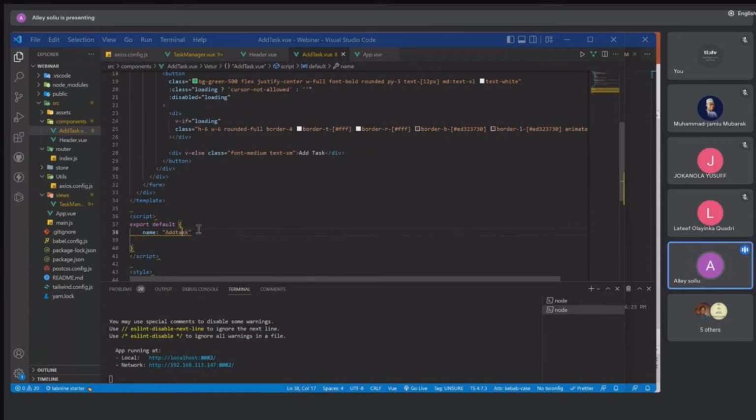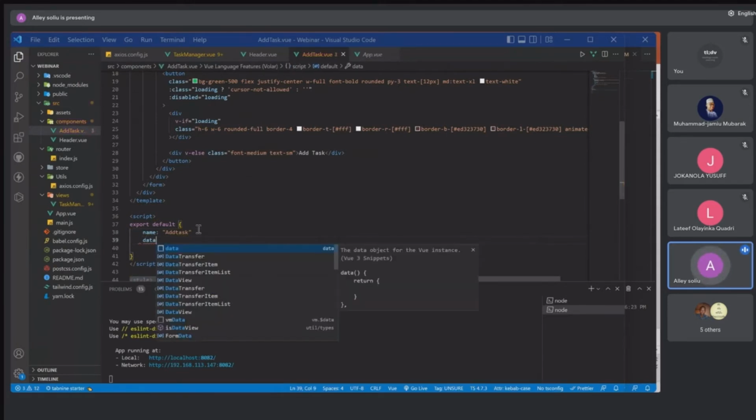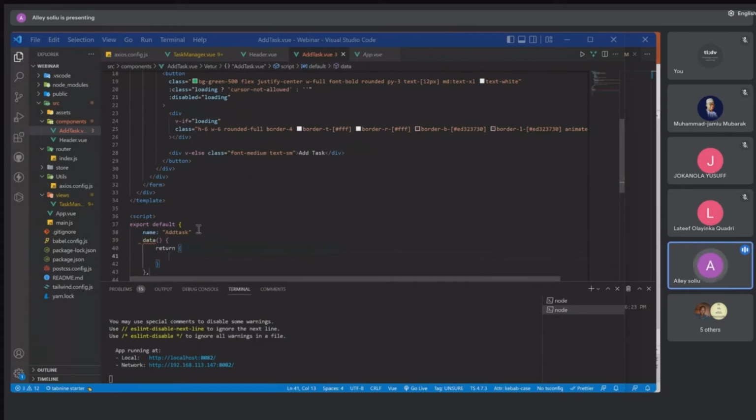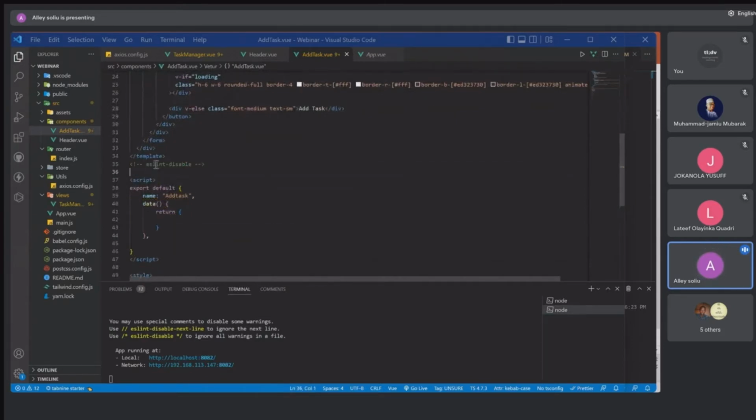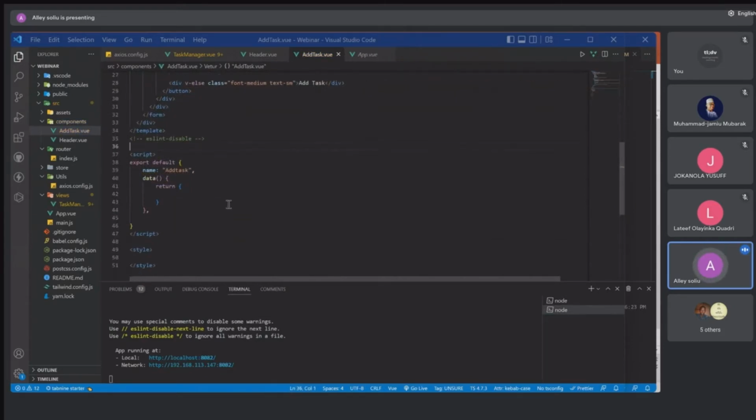After that, we want something relating to our data, and that data must return an object. That is how our HTML can see what we are talking about here. If we are still together, let me copy this and paste it here for my code not to be messy. I'm disabling ESLint.